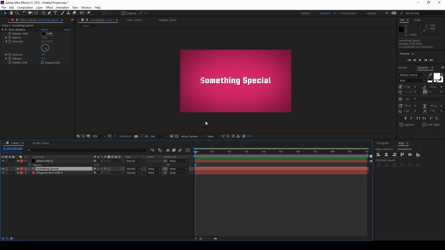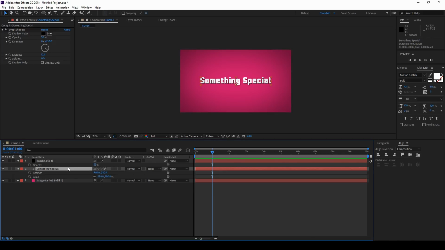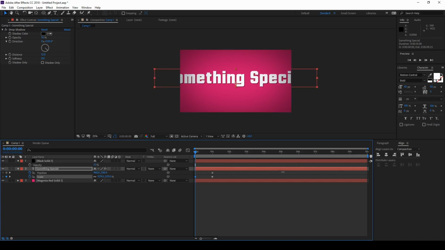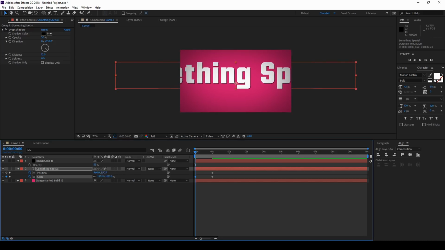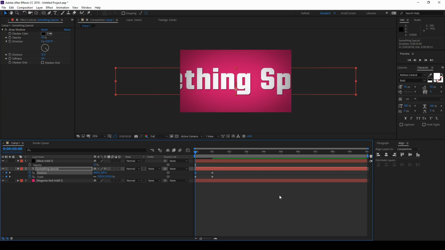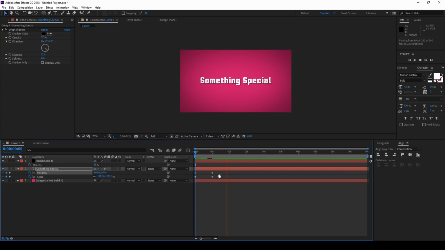Something like that. And maybe we want this to fly in. Let's have it fly in at 1 second. S and Shift P. That's gonna bring up my position and scale keyframes. And I'll click on the stopwatches there to add a keyframe right where it is. Move to the beginning of the sequence. And I'll scale it up quite a bit. Something like that. Position it so it's still in the middle. And shoop, there we go.